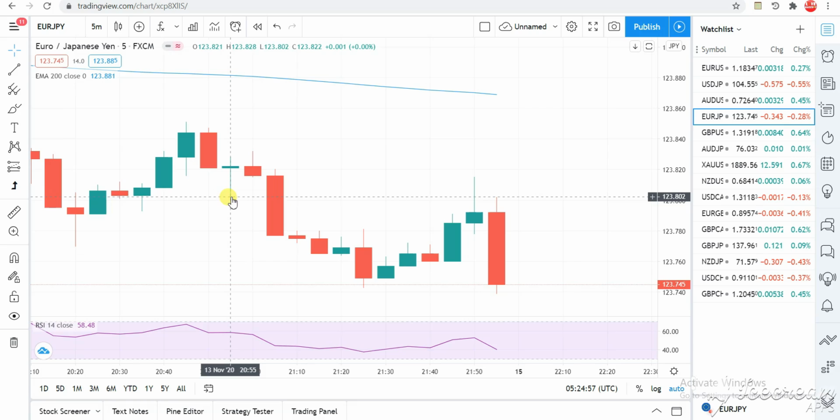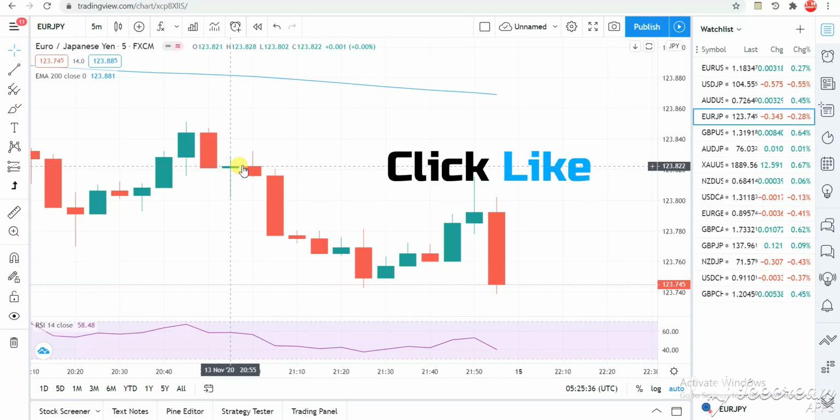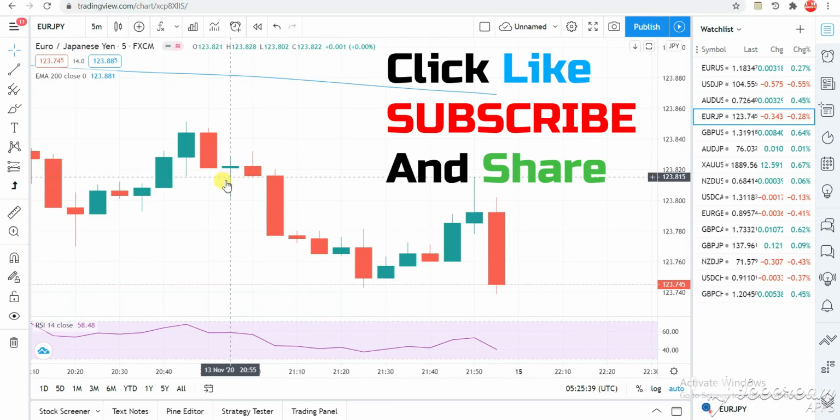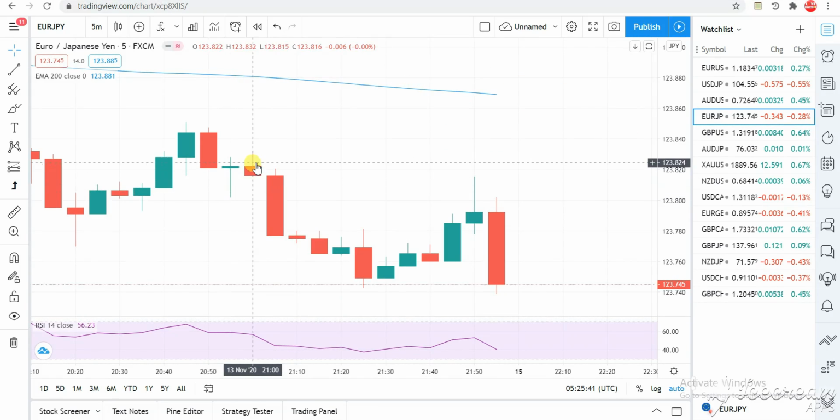So guys, this candlestick actually means a rejection, a strong buying rejection, and it also means a strong selling presence, because the market opened at this point, then plummeted and crashed down to this point. Then the bulls stepped in and pushed the market up. So this clearly means that there are some sellers in the market, but the bulls stepped in and pushed the market up and it closed above its open. This is a bullish candlestick. As you can see, the market fell down because there was a selling presence at this point, and came all the way down to this point.